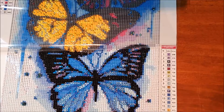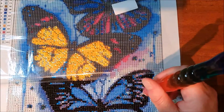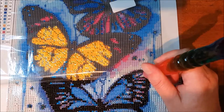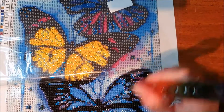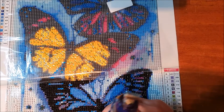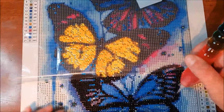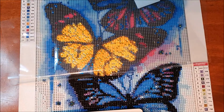And then I'm going to start filling in the J, which is this one here, into just a solid colour drill. And once I fill the solid colour drill in, I'll see how we go with what it looks like and see if it still pops, if I think I've got enough bling in it. I do want these to be really magical butterflies. I want them to sort of go, wow, look at these butterflies. So we'll do the W, I'll do the J, and then I'll decide from there. All right, I'll be back when I've got some more done.